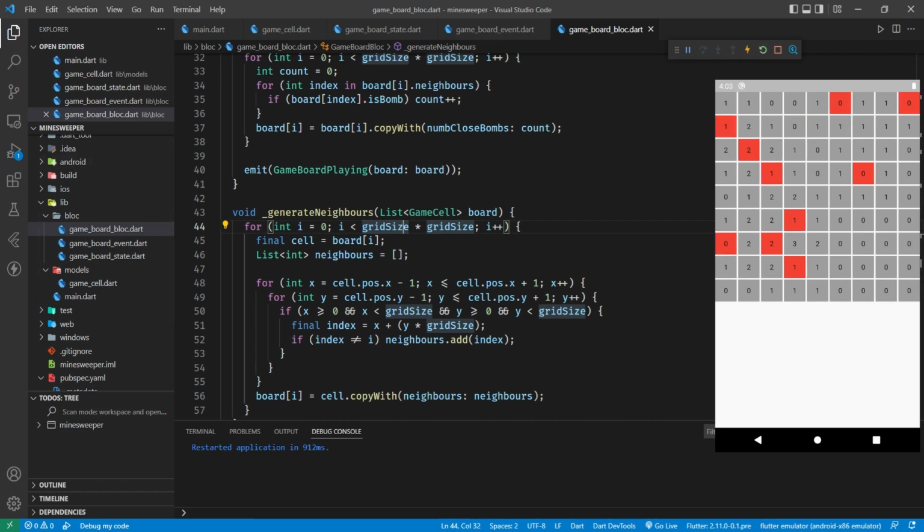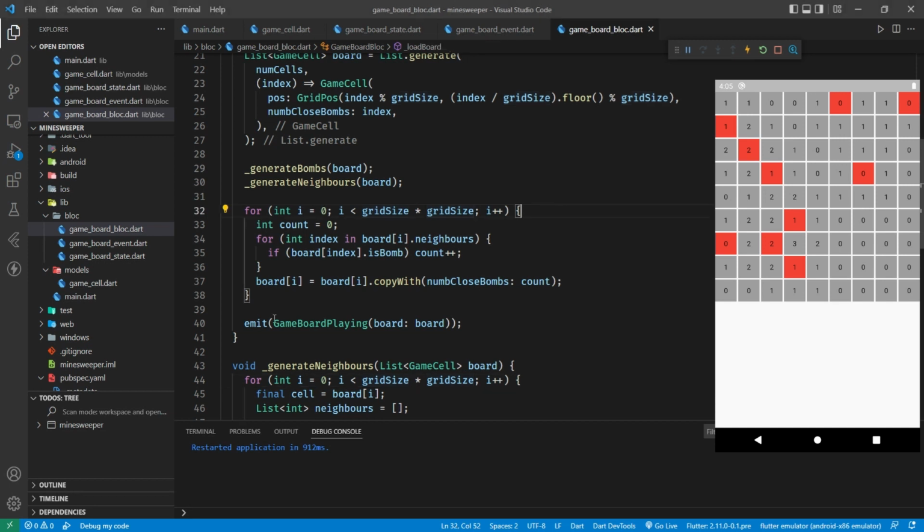So we've got 3 there. We can see we've got 3 bombs. Got 2 there. Got 2 bombs. And I think that looks okay. Okay, so now each cell knows the number of bombs it's got next to it. So now what we can do is that, well, that's our board set up. We just need to deal with the clicking.